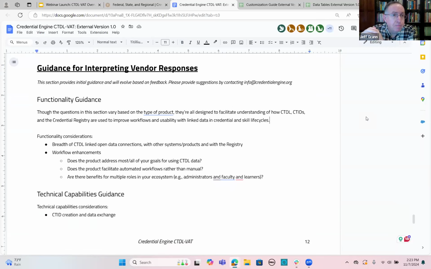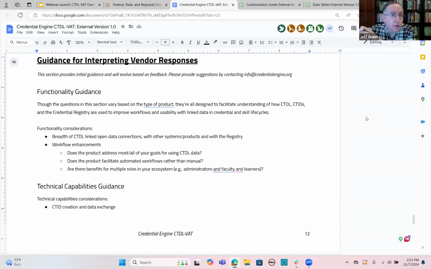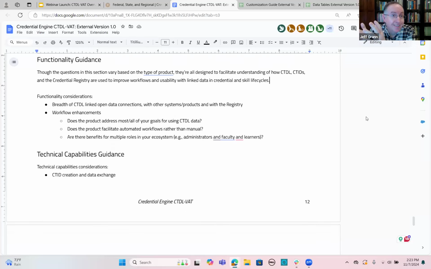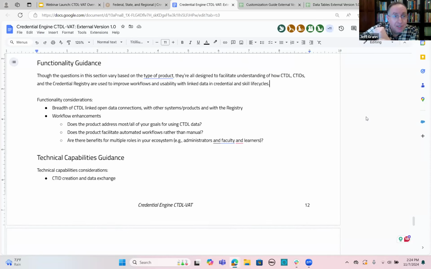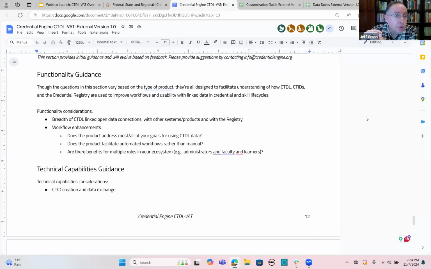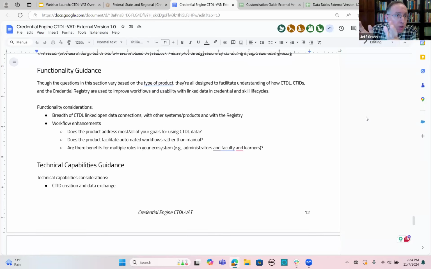This is a beginning portion of the document trying to provide guidance about interpreting RFP responses relative to CTDL. We expect this document to continue to evolve. We have feedback mechanisms in the document. Everyone on the call, if you're looking at this and have a thought of how it can be improved, that is very much welcome through our feedback mechanisms, to make this as useful as it can be for the market. So let's round this out by looking at those spreadsheets that I mentioned.